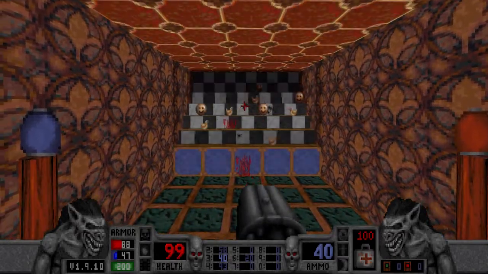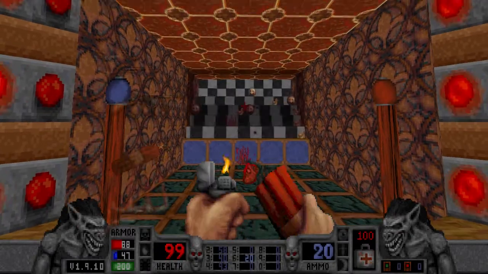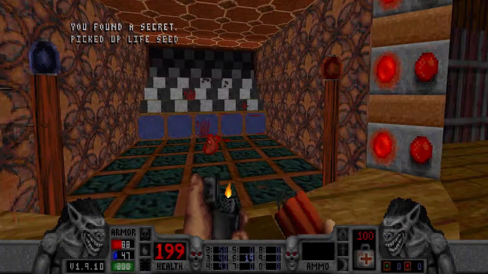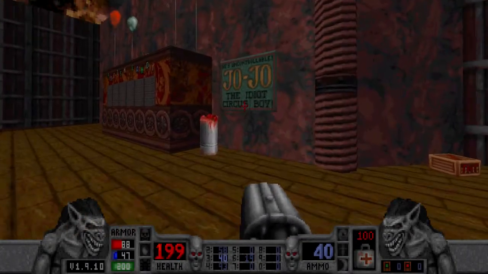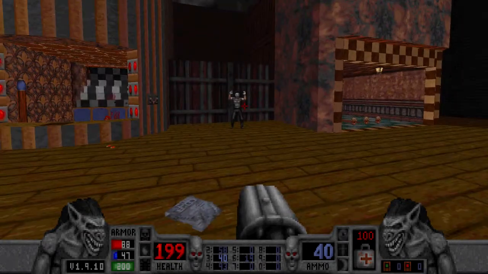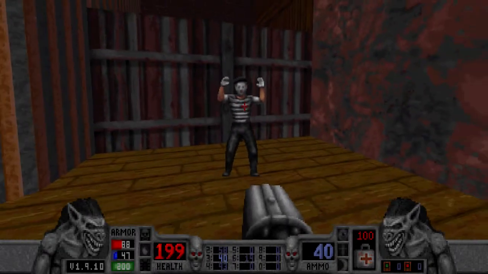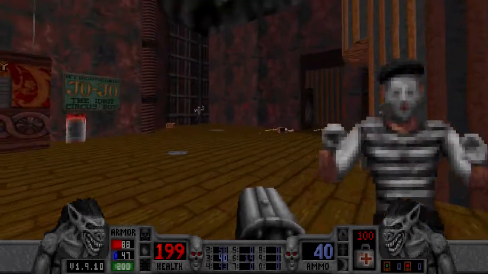And immediately I take a step forward. Okay, I don't think this gun's great for this. I mean, there's always this option. This is better than Kool-Aid. There we go. Jojo the Idiot Circus Boy. I understand this is a reference to a Chris Farley movie, but not my scene. Yeah, this mime is nothing. This mime exists for you to hit.